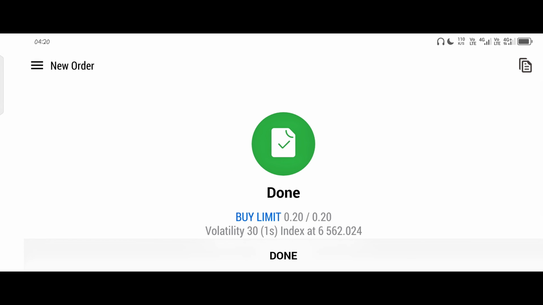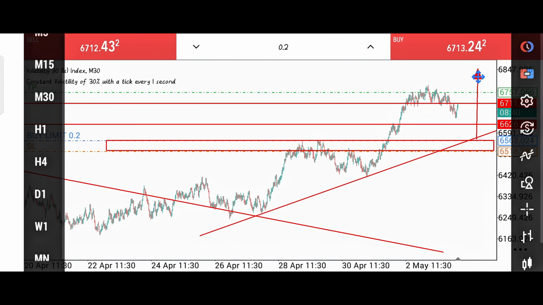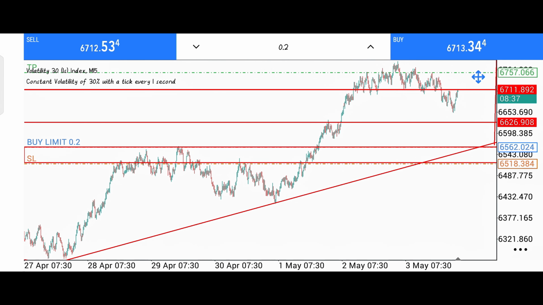This is what we call a pending order, which means if the market happens to come to this place, it will be automatically executed even though you are not online. Your trade will be live without you waiting for the market. Although there are some things that will be happening here, which I will also take care of, my confirmation and all of that, and I'll also drop the live signal if this trade happens to come in our favor. So if you're already here, you don't have much to do. We are just waiting for the market to come back here and execute our trade.